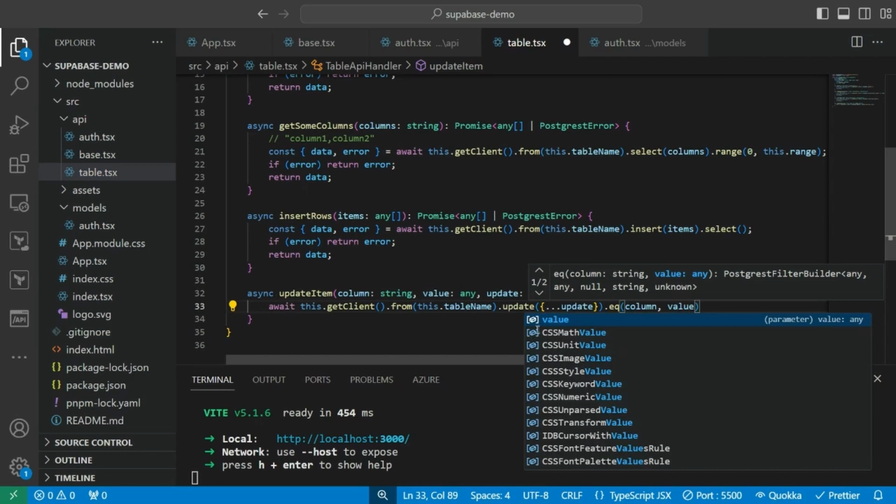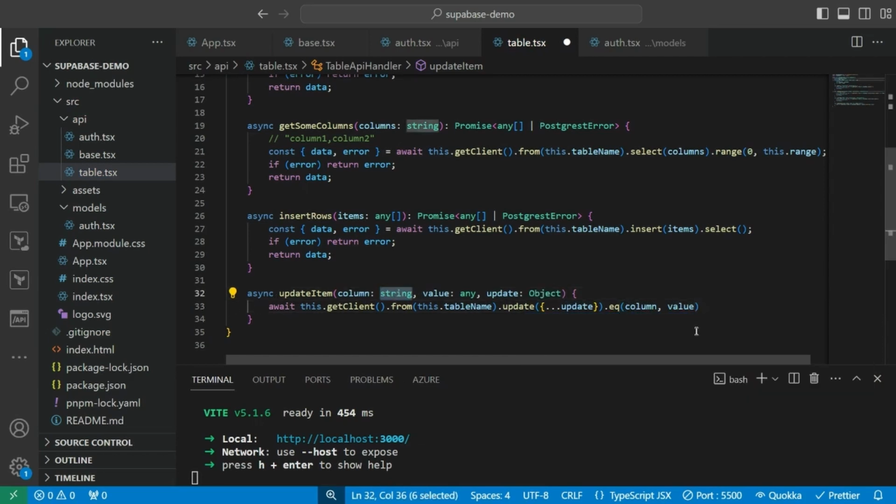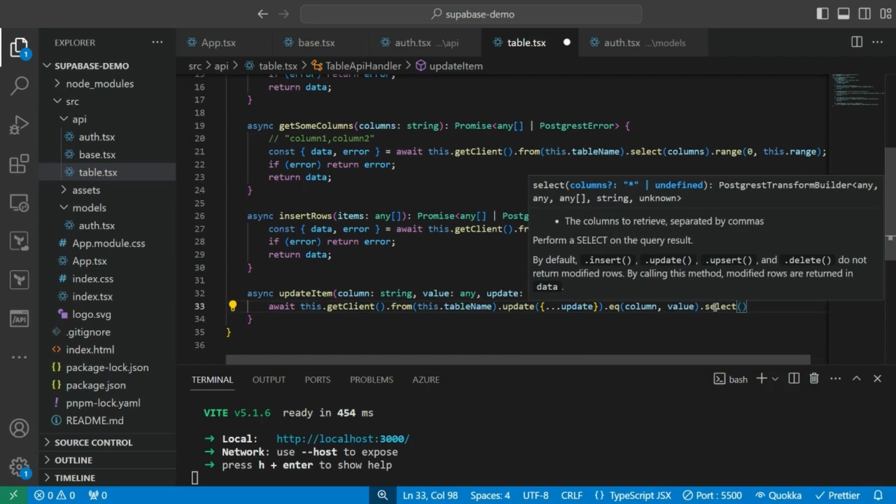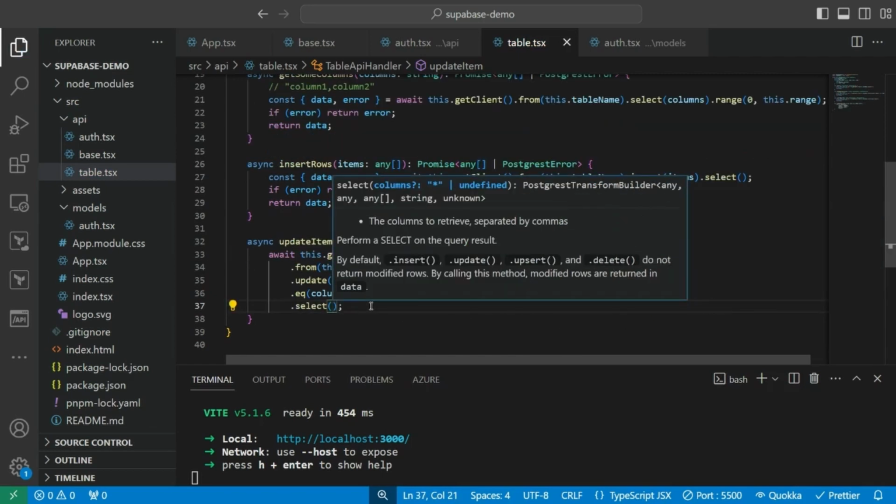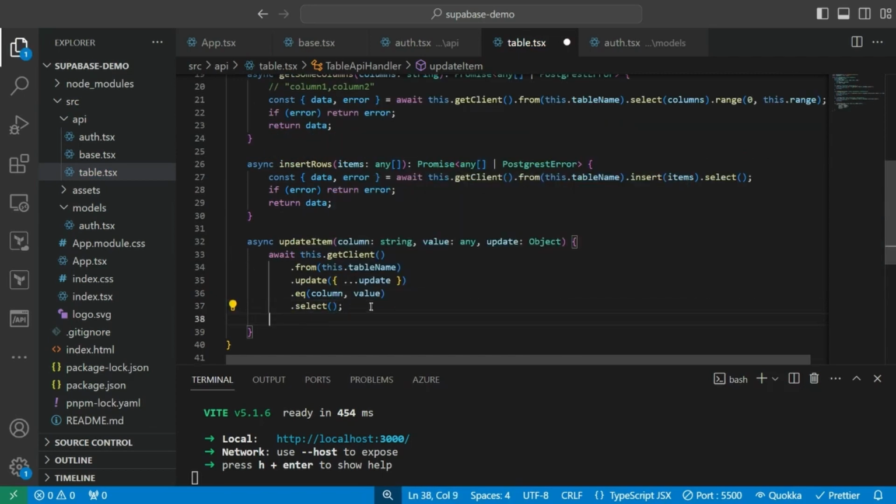So this column can be where ID is equal to this, whatever the case may be, but this is how we can put this in this query. And then we run our select method, and that's it.